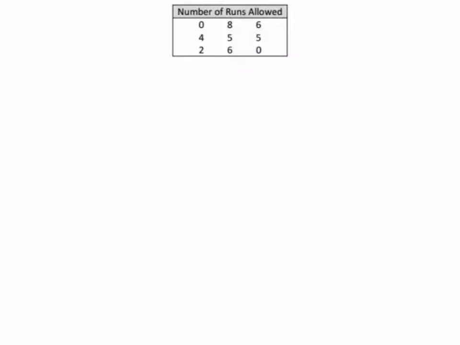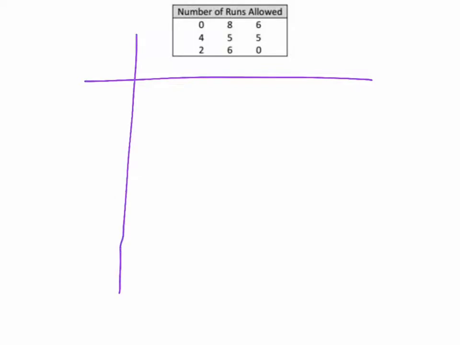The first thing I need to do is I need to set up my table, and I'm going to find the average of each piece of data. So mean absolute deviation, first one is mean. So I'm going to fill in these numbers. So 0, 8, 6, 4, 5, 5, 2, 6, 0. Now, I always have kids ask me, do I have to write the zeros? Are the zeros important? And the answer is yes, because when we get to the subtraction part, you're actually going to have to subtract from that 0. And so make sure you're actually writing in those zeros, okay?